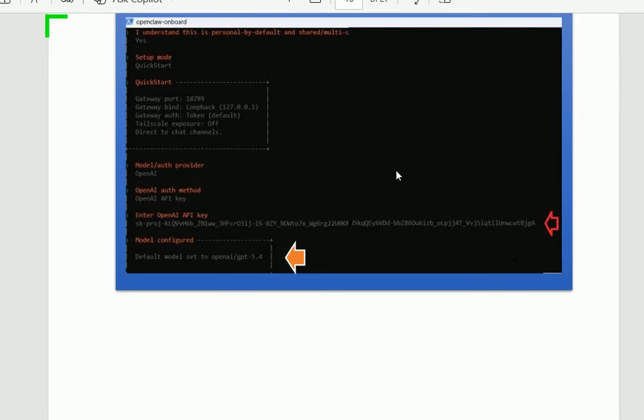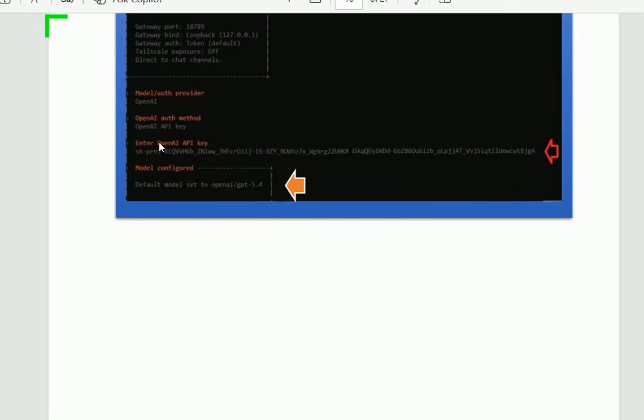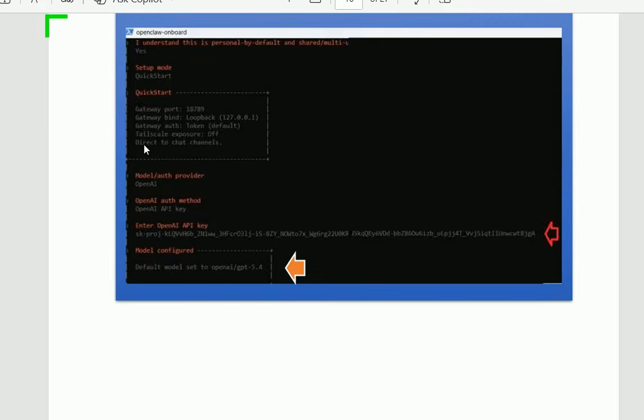You can see on the left-hand side of the arrow that we have provided the secret of the API key. After giving the secret key, we configured the default model, which at this time is OpenAI GPT 5.4. This is the default model that we are using.